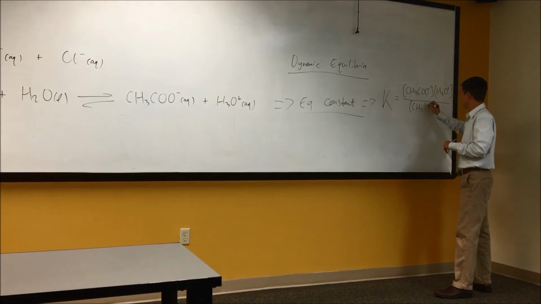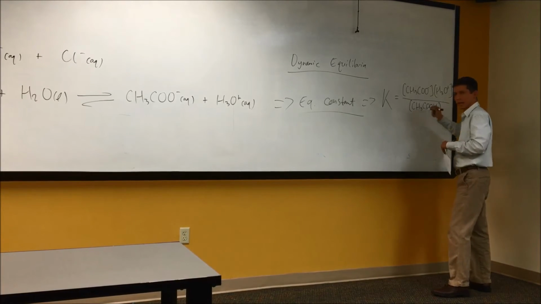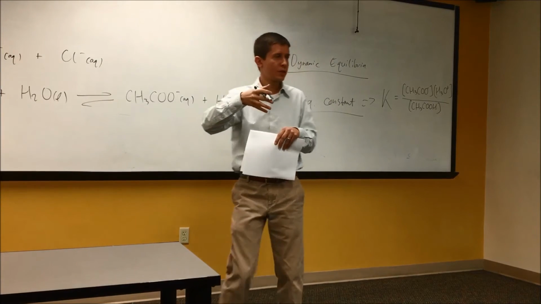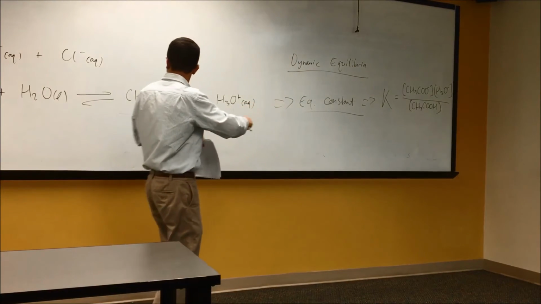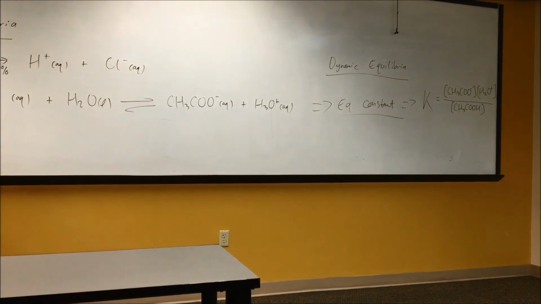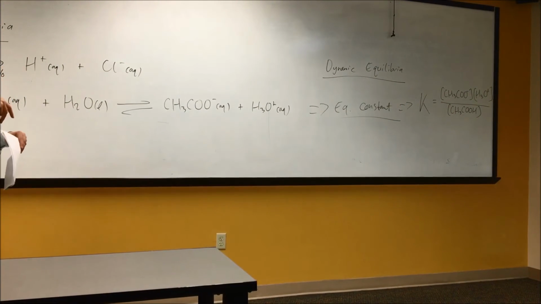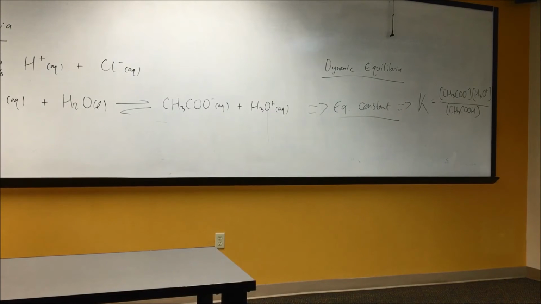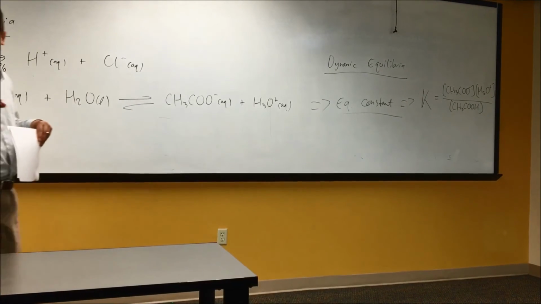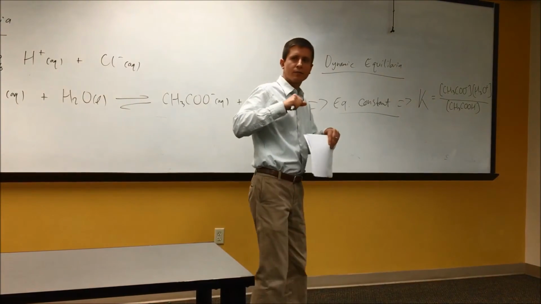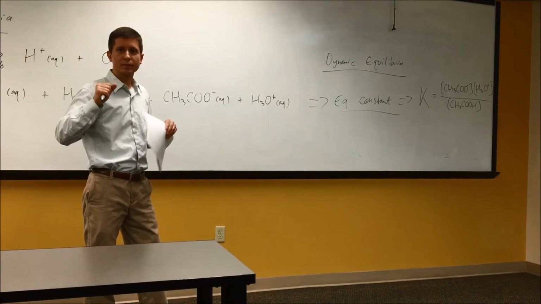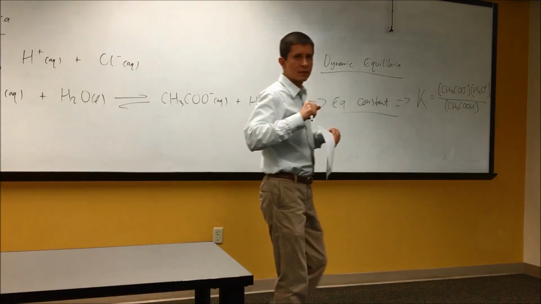Those of you who, you all know I like to tell you, you've got to read ahead. I asked you to read ahead into the basic rules of writing these. What was one of the rules for writing equilibrium constants with regard to how pure liquids or pure solids affect the expression? You remember that, JC? Did you read that yet? Yeah, liquids and solids, you don't put them in the equation. They don't appear. Why is that? There I go meddling again. What was that, Derek? Because they're represented by a 1.